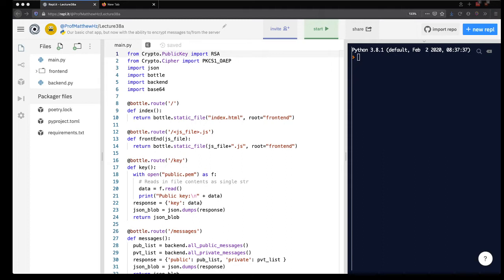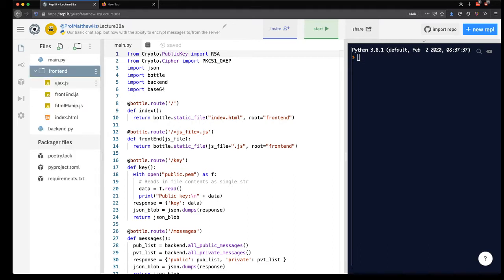So a few things just to start out. What we're going to be talking about today, if the title of the video did not give this away, is the chat app 2.0. We're going to take that chat app where you could send messages and receive messages, and add encryption inside of it.